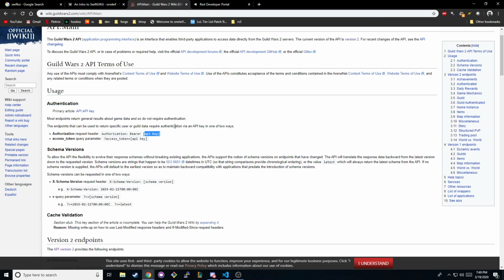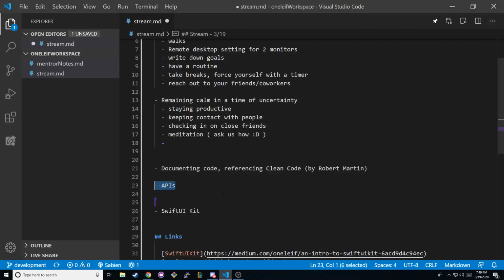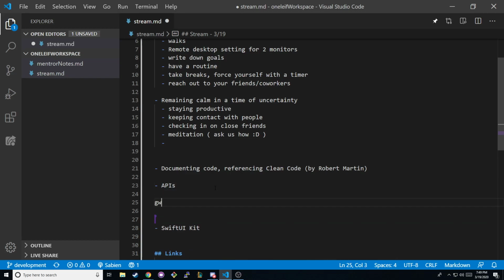So once you have your authentication, if I go back to Visual Studio Code, just to give an example, I'm not saying this is how it works at all in this case, but you can go to gw2api.com/ and then usually they have some sort of version, like v1, v2, or whatever. And then you go to the endpoint that you want to hit. So we can go to, I don't know, accounts. And then you'd pass in with query parameters in a URL and say, my API key is some hash that they made. There's not going to be semicolons in it. And I want to get the account with the name Sabian. Let me add some spacing here because that's kind of hard to read.